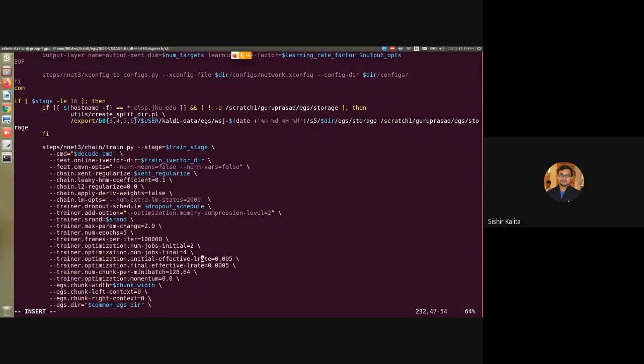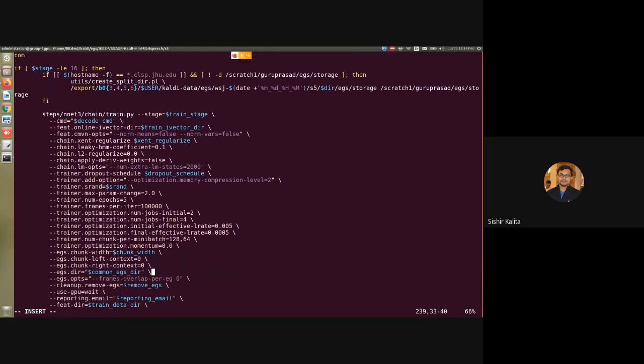And then learning rate, as we mentioned, in Kaldi we will not use a fixed learning rate. So we'll change that learning rate from initial to final. Then it will actually vary with respect to the number of epochs. And this learning rate we kept actually high. Generally the default one is like 0.001. But since our data is very less, we'll just keep it higher there. And this mini batch size, the default we have kept here. All these things will be the same.